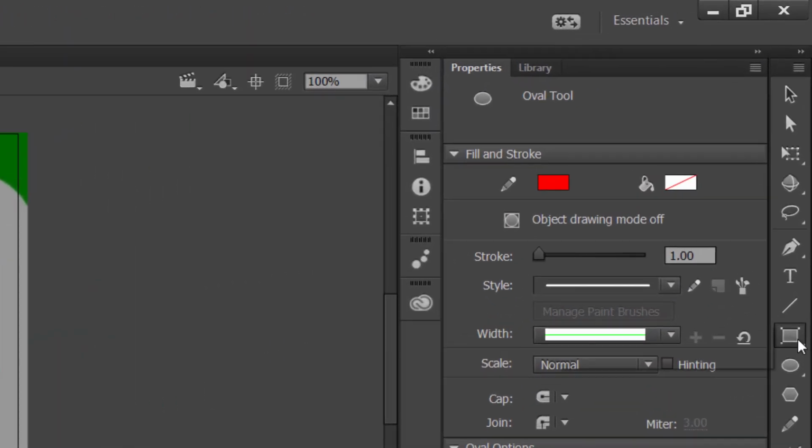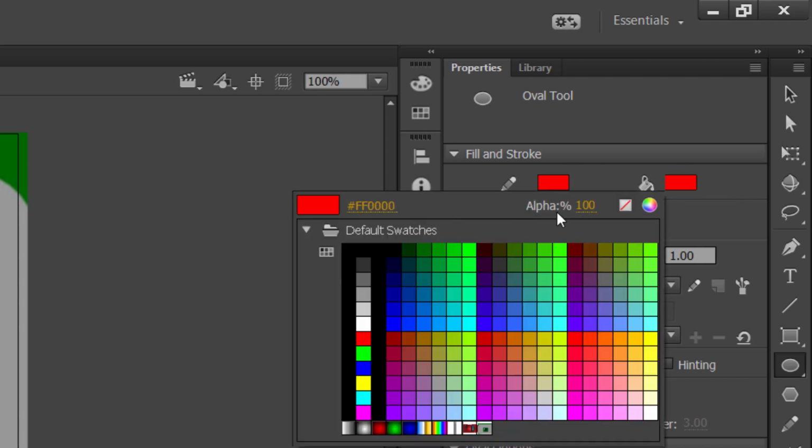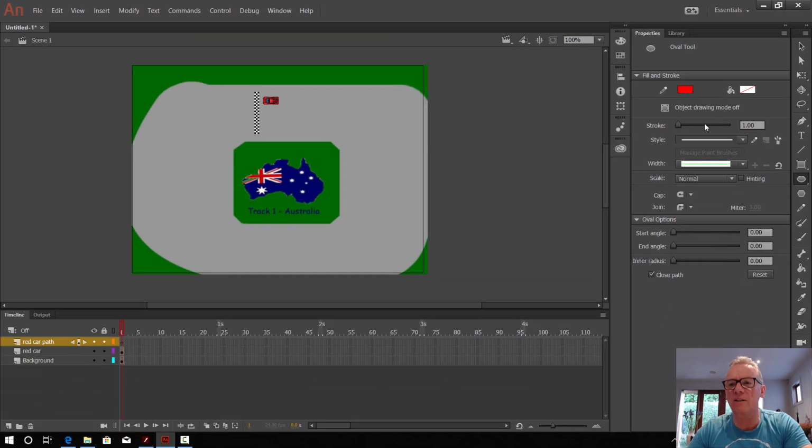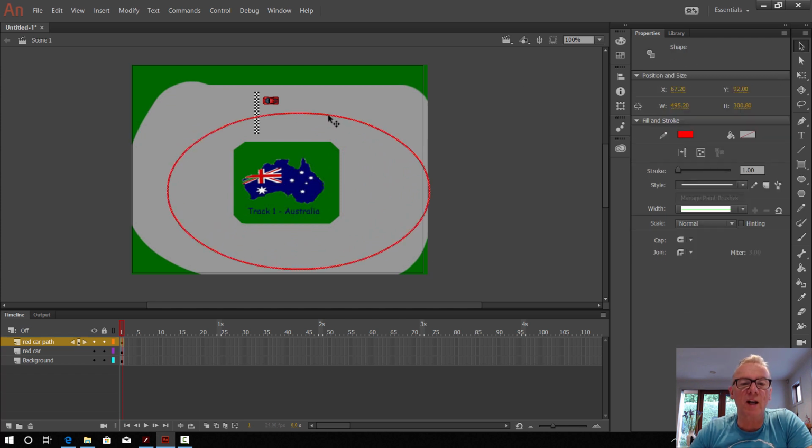And we're going to have to use the normal oval tool. So on the oval tool, not the primitive, but the normal oval tool. Pencil is red, paint bucket is that no fill color, which is up near the rainbow color wheel there. And the size is 1.0. So we're just going to push down our left mouse and go diagonally down the page, corner to corner here. And we're making an ellipse or an oval shape that the car's going to travel along eventually.